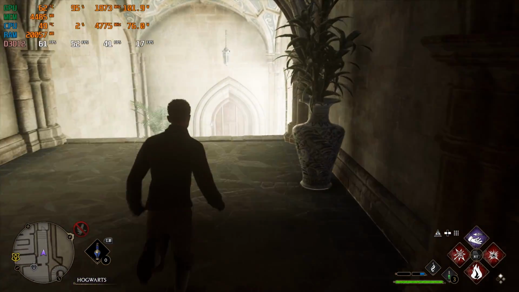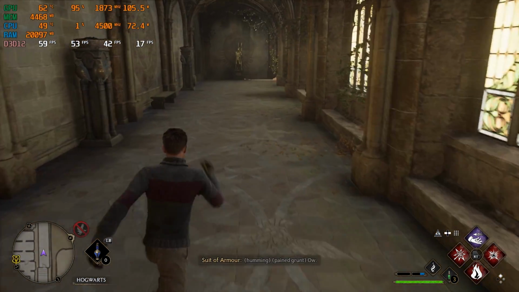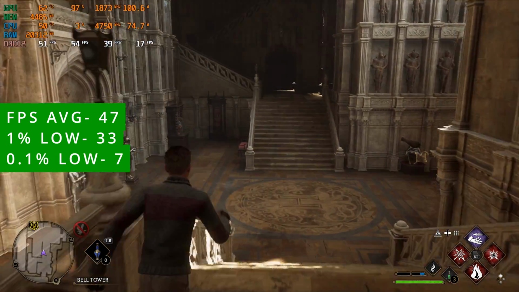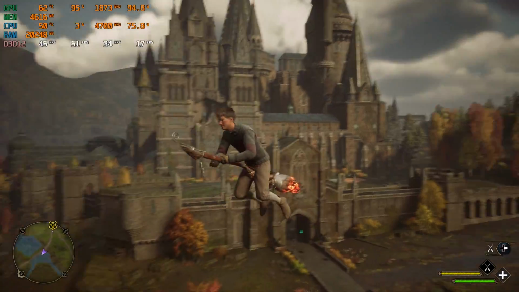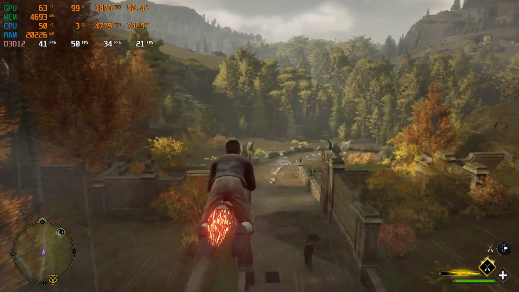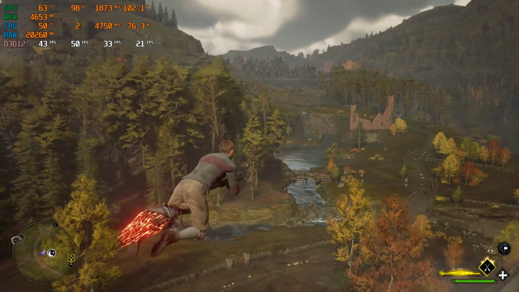Hogwarts Legacy up next then, and this one surprised me a fair bit. On the low preset, we got an average of 47 FPS with a 1% low of 32.5 and a 0.1% of 6.6. The low 0.1% lows, I'm going to guess, is when the world is loading, when you're trying to go through a door through Hogwarts and the outside world. It handled Hogsmeade really well, which is a really known hard area to run.